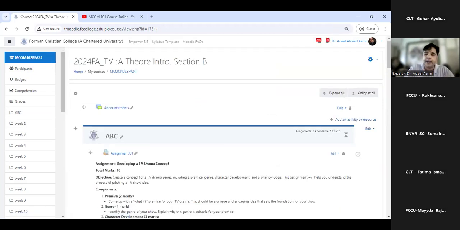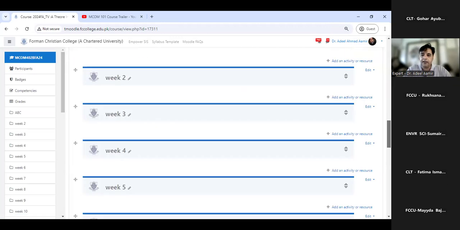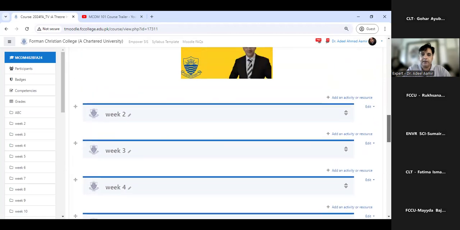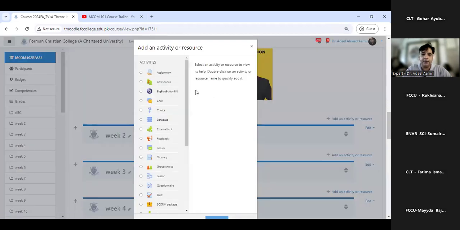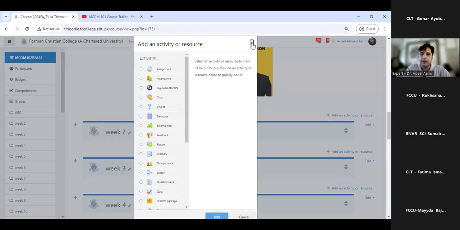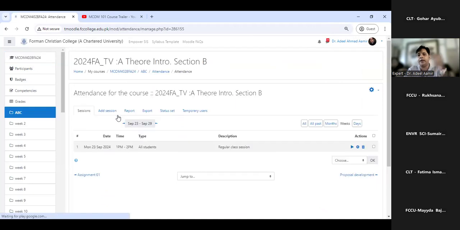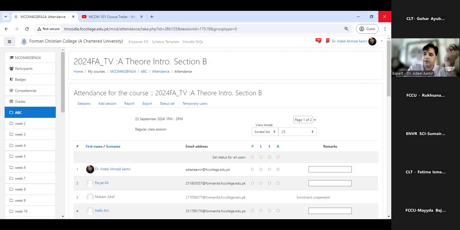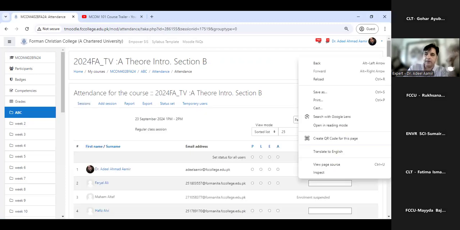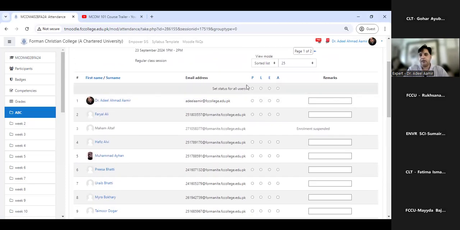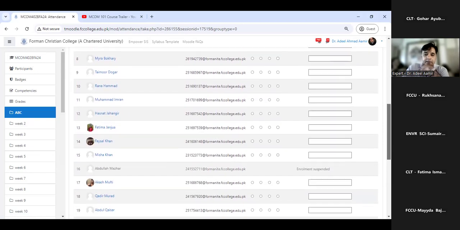Okay. So again, going back, in the activity section, there are many other activities like attendance. I have already created the attendance for your convenience. You can take attendance here. If you see, I have created attendance, but usually we do attendance on Empower, but you can use this functionality as well. So create attendance, and here you can see all of my students. I can take their attendance as well. At the top, you see P stands for present, L for leave, E for excused, and A for absent. So you can add remarks as well for your record.